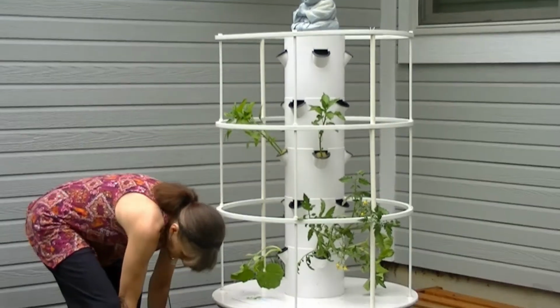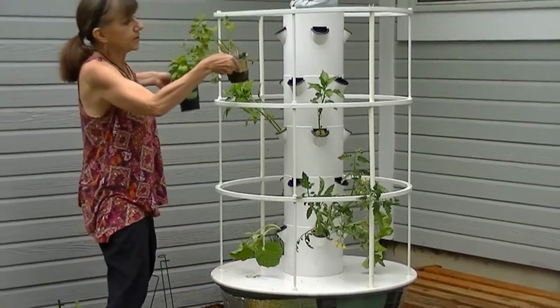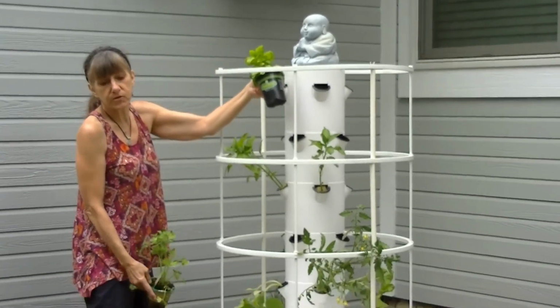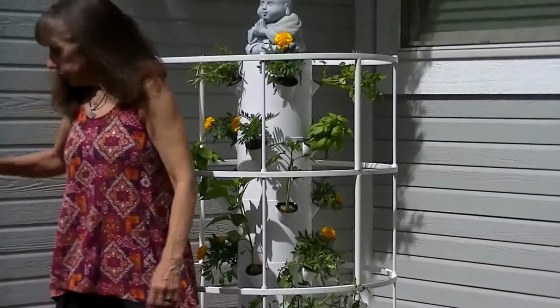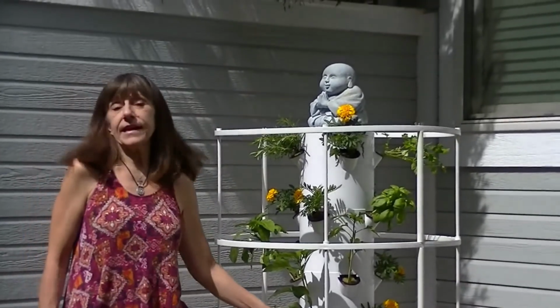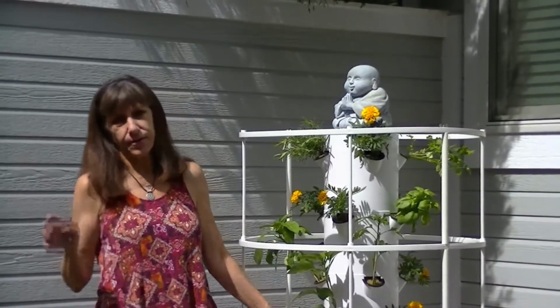So we've got 3 peppers in, and at this point what we need to do is we're going to spread around 3 herbs, and we've kind of tried to space them around so that we'll have green at various locations of the tower, and then all these beautiful edible marigolds are going to fill in between. We already gave one of them up and put it in the front garden down here in our perennial herb garden, because we changed our mind and added an extra jalapeno pepper that we weren't going to grow, and we were like, yeah, we can never have too many peppers.